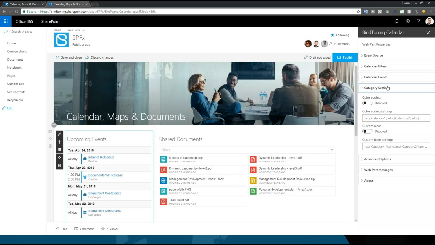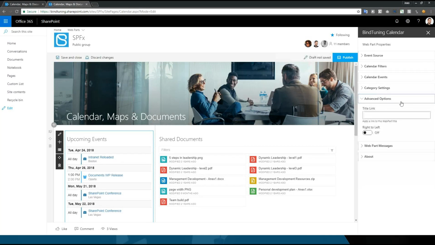You can set up the categories with colors and icons. By default, we have icons and colors applied to the default calendar categories, but you can override them by typing the category and the icon. We use Fantasm. The only thing that you have to do here is to type the name of the icon with the name of the category using the format described here in this example. And this will either format the category of your calendar or override the default customization.